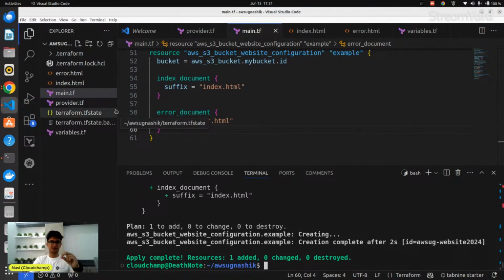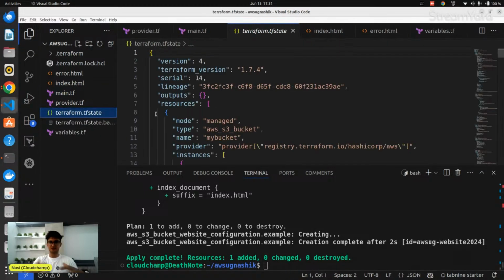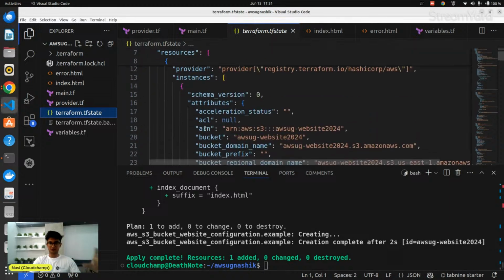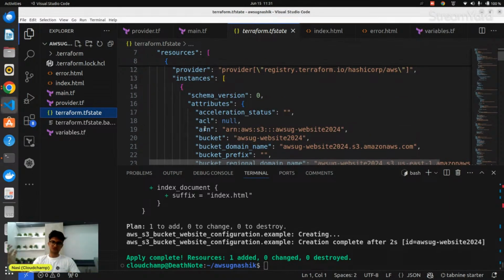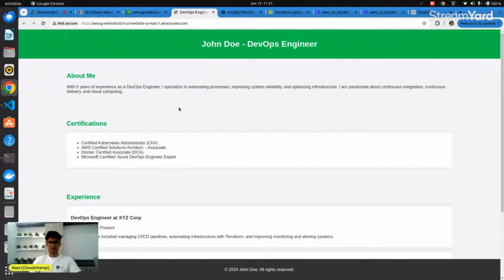Right now, we only had a single service, which is the S3 bucket. So we did all of that in main.tf. But when you have more advanced code, you can customize it according to Terraform best practices. You can also store this Terraform state, which has all the information about what is created through Terraform, on remote state backends like S3 buckets as well. So this is how you can do it.